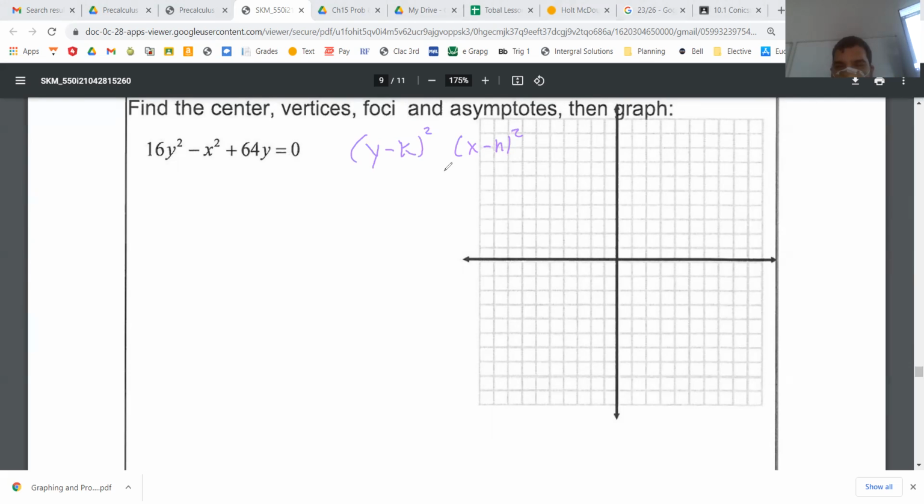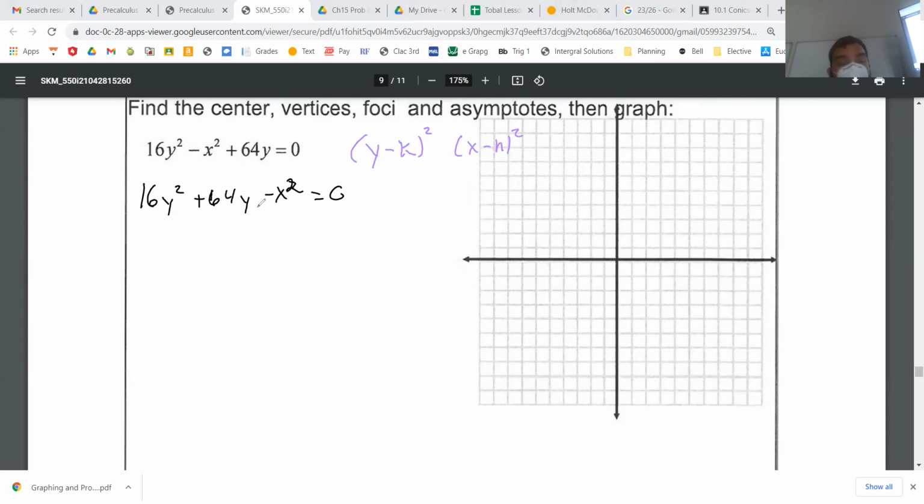Why B value? I don't know, where's the minus go? The minus goes in between the two, X and the right. Well, we want to complete the square, right? We'll get negative X. All right, first, we want to complete the square so we can make it nicer. Now for the X, we're going to rewrite this a little bit. So 16y squared plus 64y minus x squared equals 0.